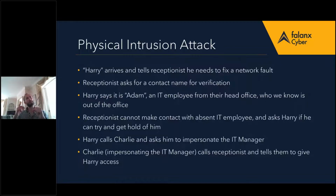And I thought about it for a minute and thought, okay, I don't think she'll know Adam's voice. He works in the head office. She's in one of the smaller offices. The head office has hundreds of people working there. I don't think she'll know his voice. So if I phone up my office and ask one of the guys working there to phone up the front desk receptionist's phone number and say that he's Adam, that will probably work. So I phone up my office and say, can one of you guys pretend to be Adam, talk to this receptionist and say that you've called a BT engineer and he needs any help he can have.